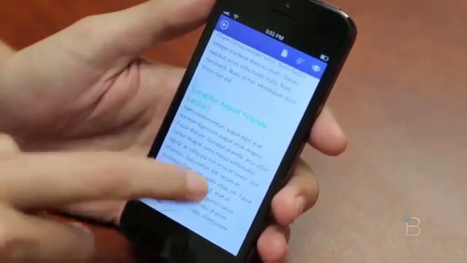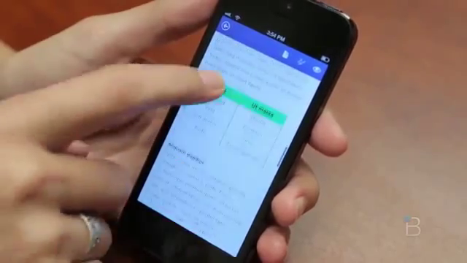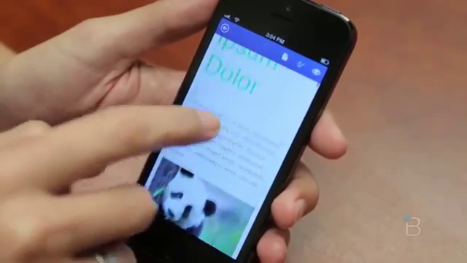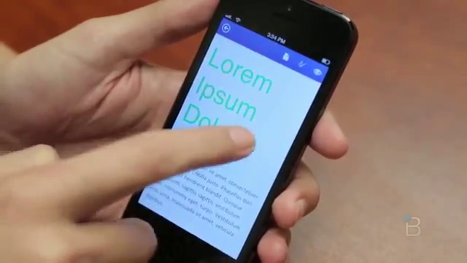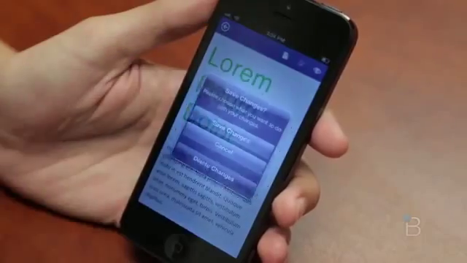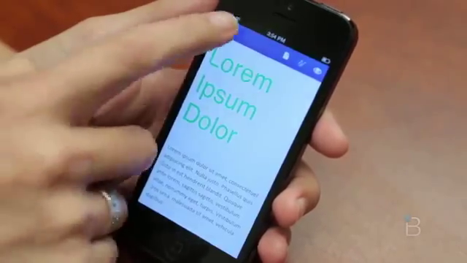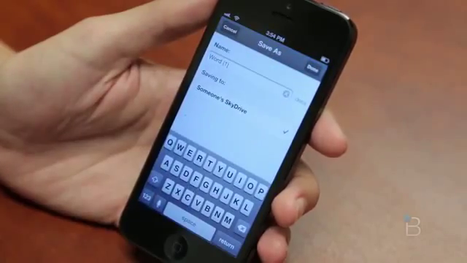But pretty basic, not a whole lot going on in terms of extra functionality. I mean, you're not going to have a full formatting table here, which is a little frustrating. You can, of course, save changes, cancel, whatever you want to do. We'll just save them and get out of here.